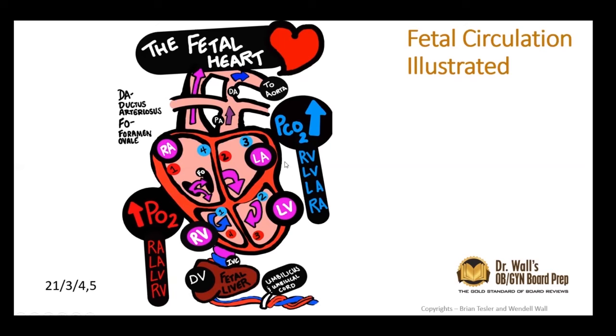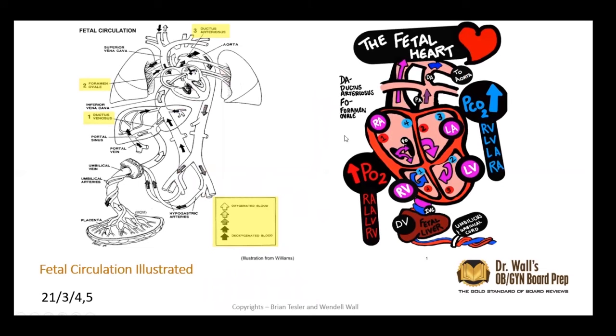The opposite is true for the PCO2. The PCO2 is highest in the right ventricle, and the PCO2 is lowest in the right atrium, which has the highest oxygen. It's a neat drawing that demonstrates this. And here are both drawings side by side, so you can compare these. Now, which chamber of the ventricles, right and left, have the highest oxygen? It is going to be the left ventricle, has a higher PO2.